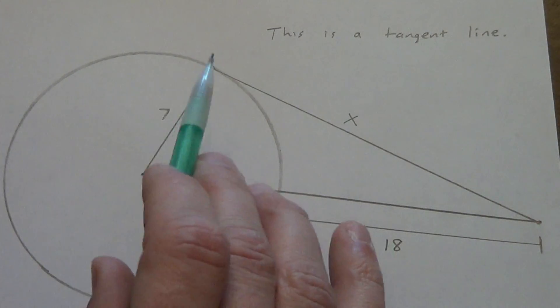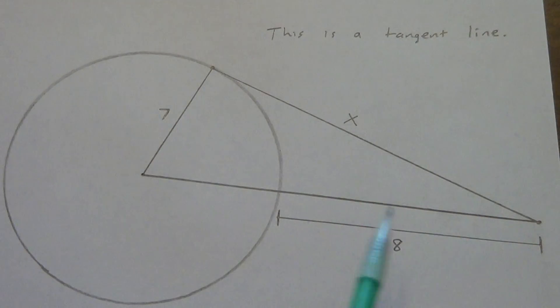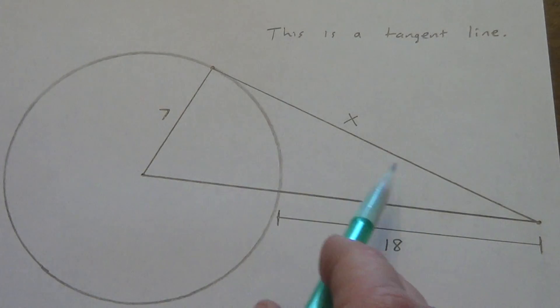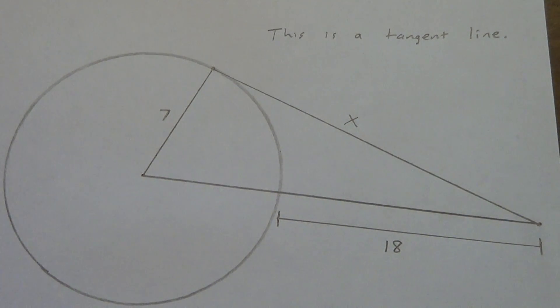We have a picture here. We got 7, we got an x for this whole thing. 18 just goes from here up to here, and this isn't labeled as anything. It tells you that this is a tangent line right here. Maybe we should say tangent segment, but this thing that the x is on is a tangent segment. Go ahead and copy that picture down, and what we're going to do is we're going to solve for x.